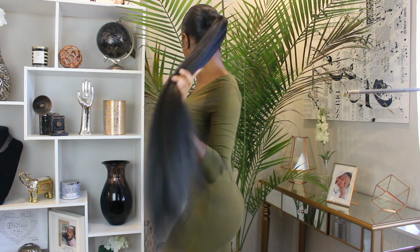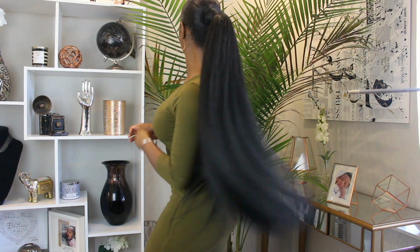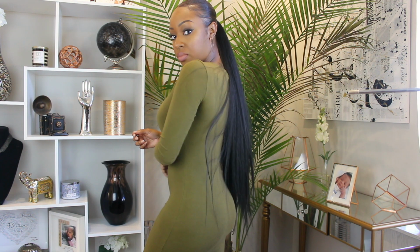So this is the final look, you guys. I hope that you love it as much as I do. This ponytail is so badass. It is so sexy and so sleek and just so bad bitch.